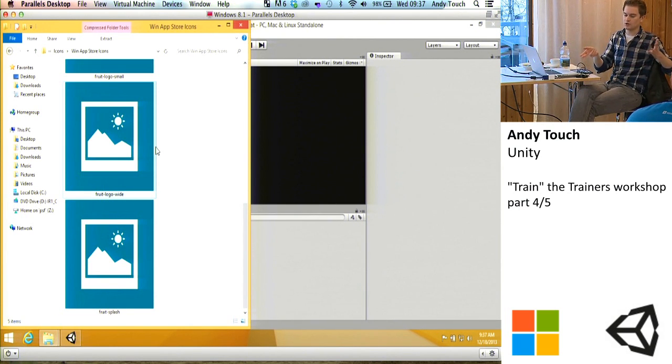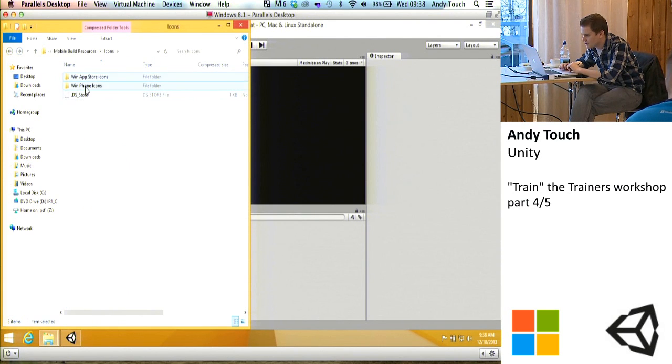So on the Windows 8 splash screen, you can resize the tile and it swaps different images in and out based on that, which a lot of you already know how to do, I'm guessing, in Visual Studio. But you can set it up in Unity as well. You can set it up on either side, basically.